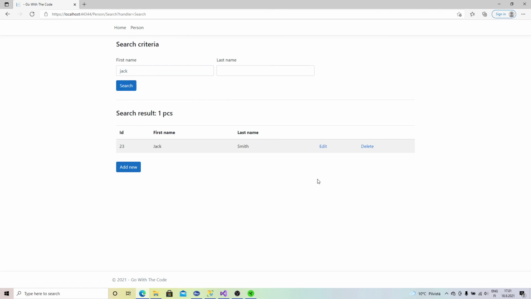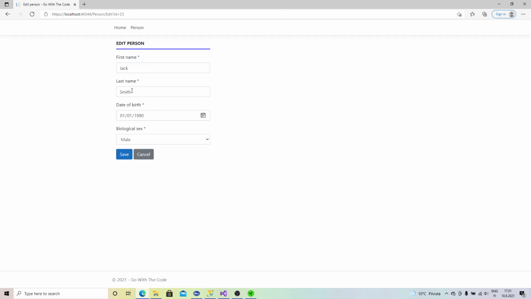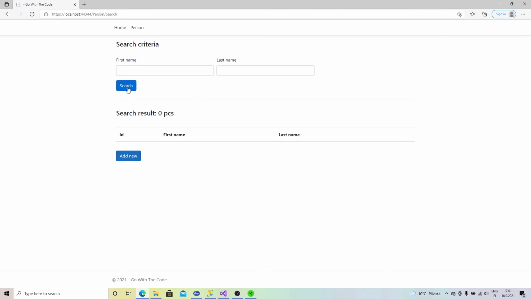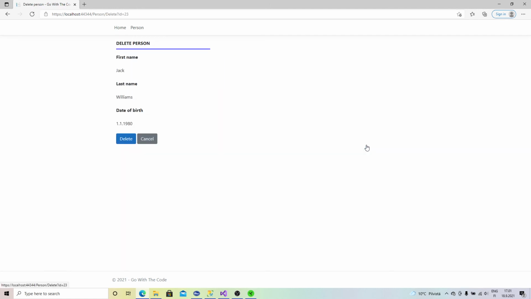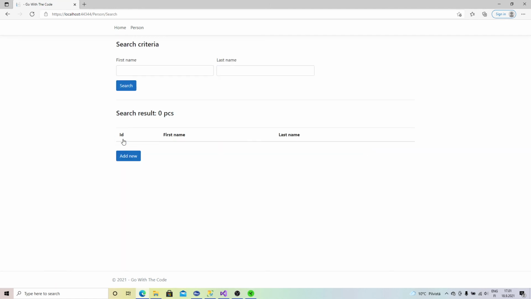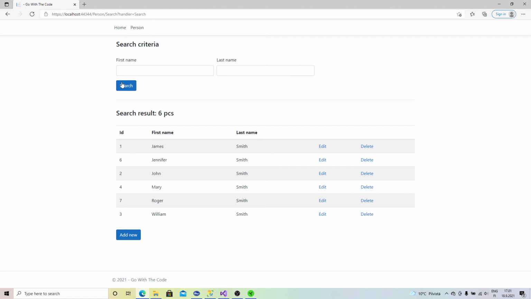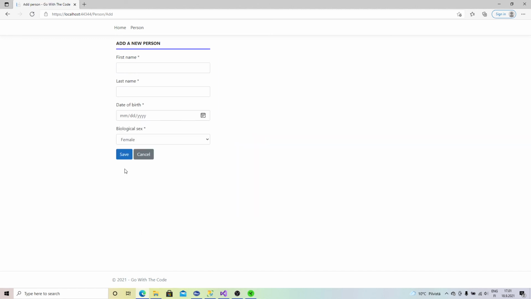We can edit the person. And we can also delete the person from the database. The person edit page and the person create page use data annotations for validation.